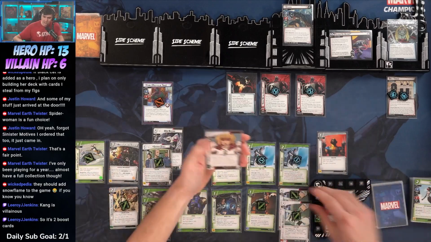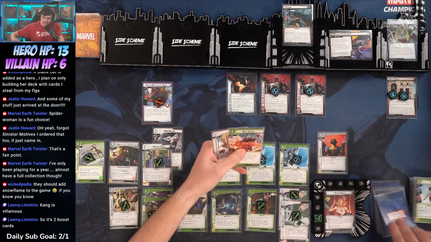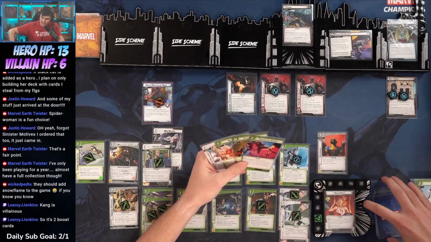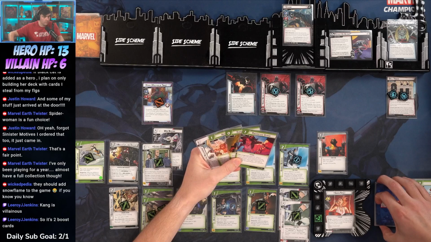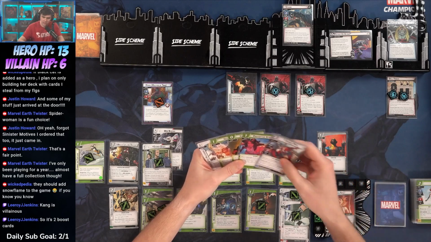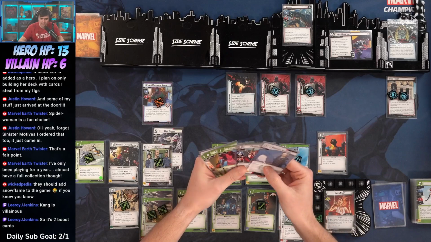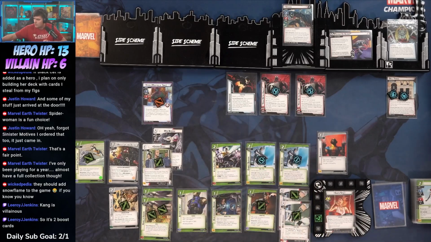All right, we got 6 cards. Ticket to the Multiverse. Not Today. Expert Defense. Preemptive Strike. Now that we are in alter ego, yeah, we're getting all 6 Spider-Man. Let's go. And a Parental Guidance. 2, 4, 6. We've got 1.